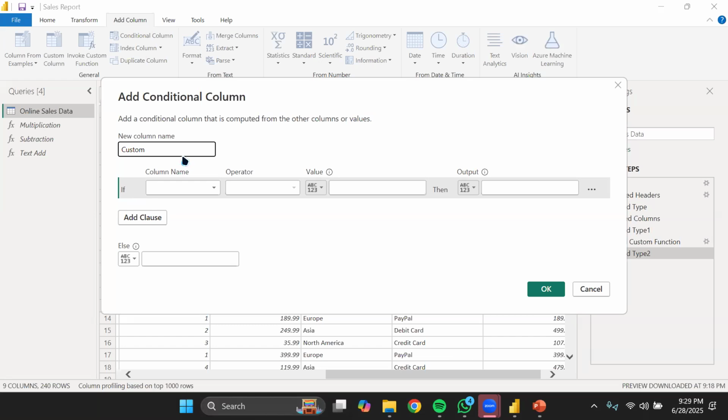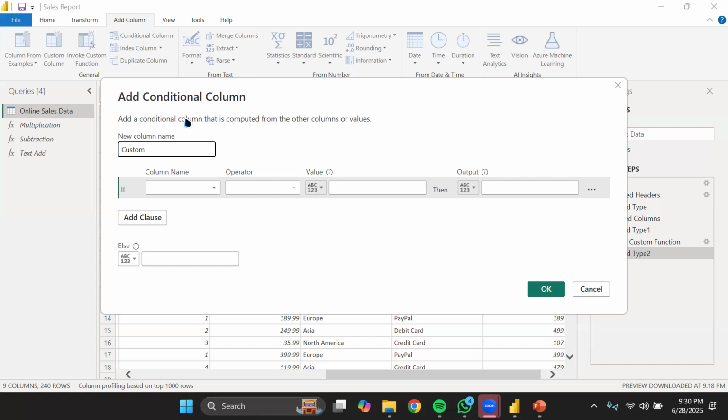So now, automatically, we are dealing with the if function on Power Query right now. Right? We are dealing with what? The if function on Power Query right now.